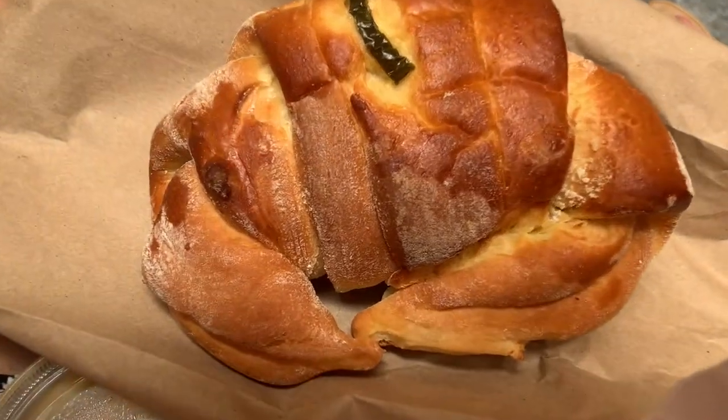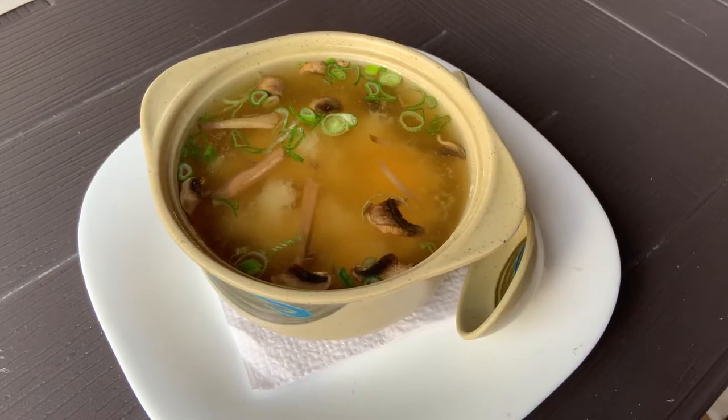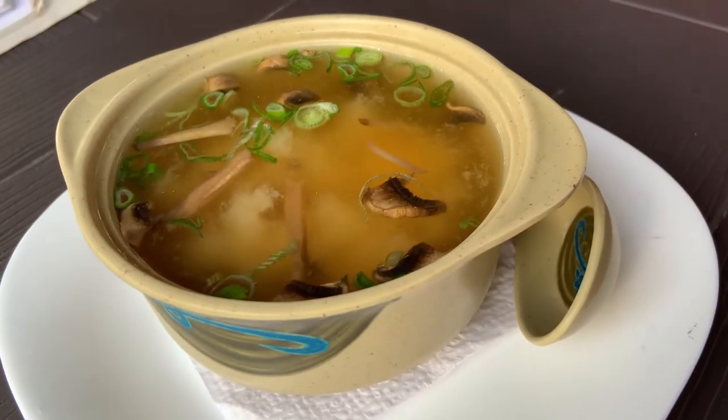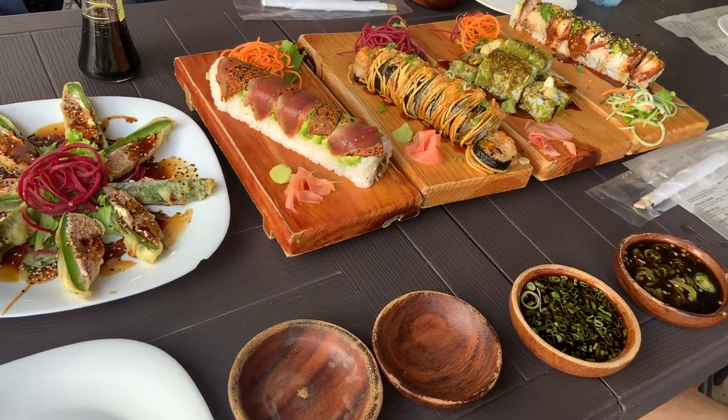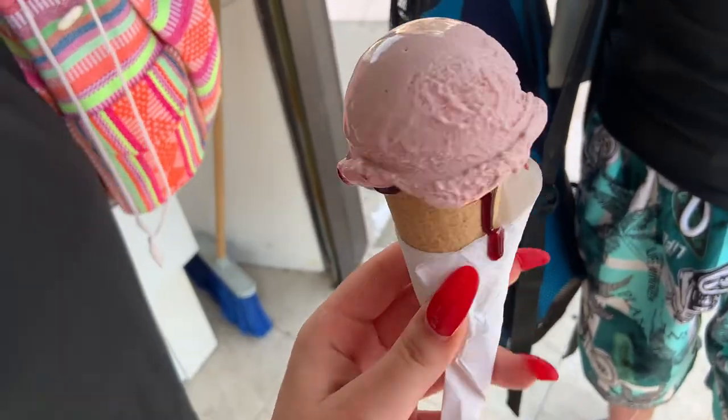Found a Starbucks and got my caramel macchiato and some jalapeño bread — it was so good and it had ham inside. They don't have this in California and I'm really sad about that because it's just amazing. We found a sushi place called Adda and got some miso soup, jalapeño poppers, dragon roll, the tuna esencial, and the tsunami roll — you can see how beautiful they all look. Then I got some cherry ice cream.